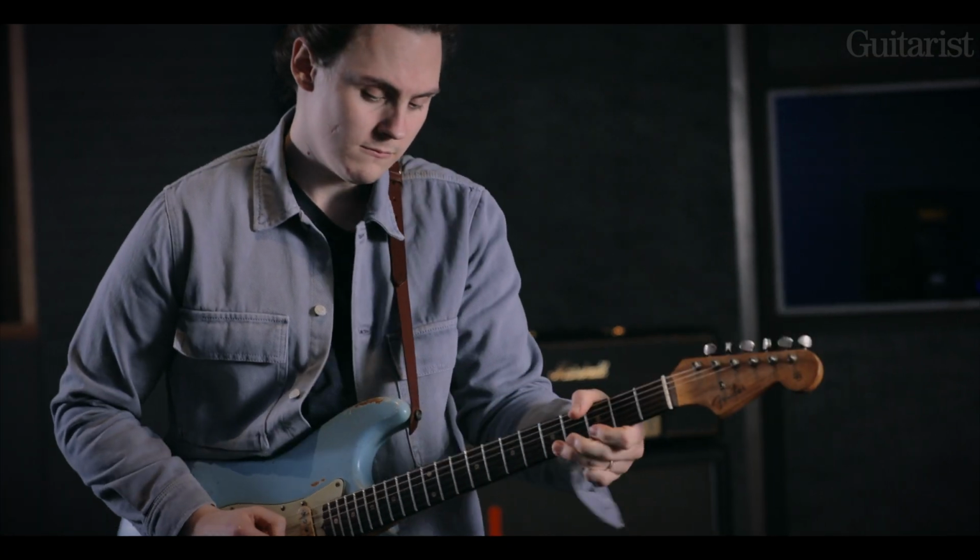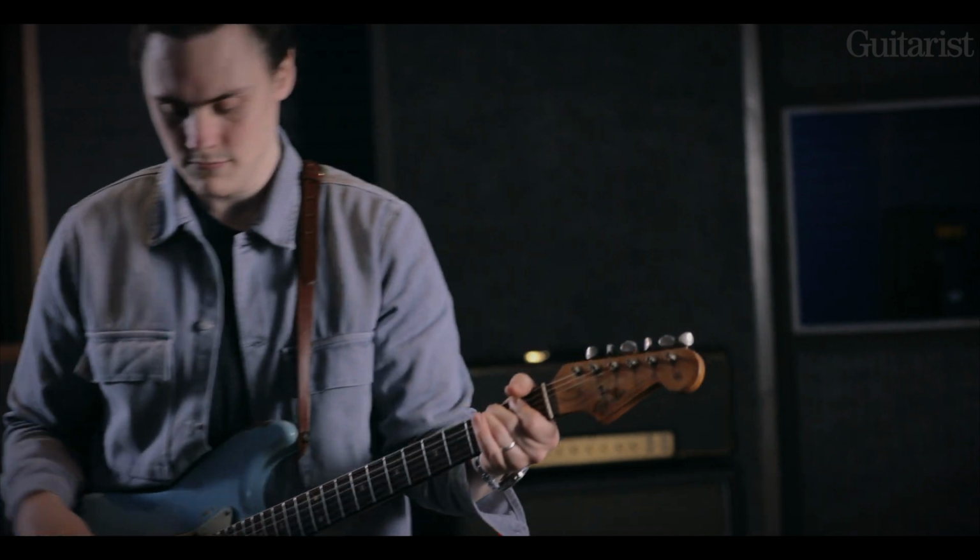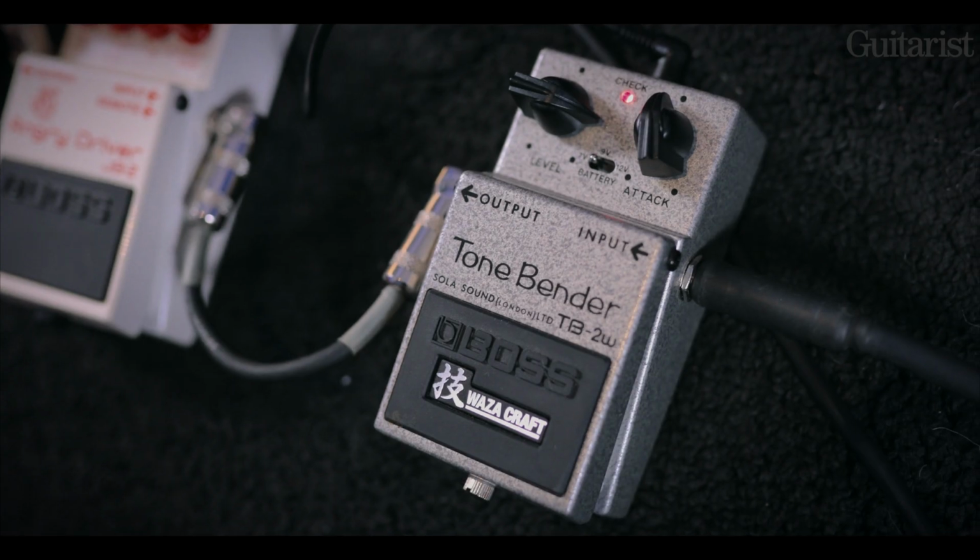Look at the grief Clapton went through to get his tone on the Bluesbreaker record. So there's a hell of a lot of legroom to be had out of the headroom. Just a lot of fun to be had with these shades of grey up until the point where it is breaking up, at which point all hell breaks loose.